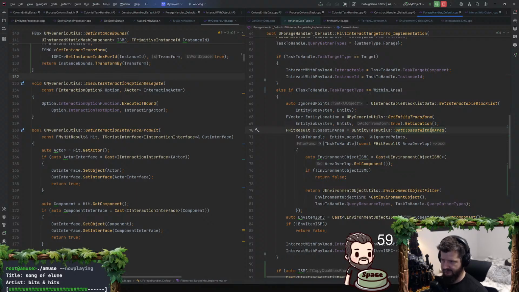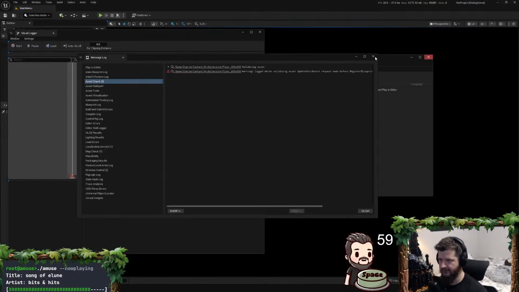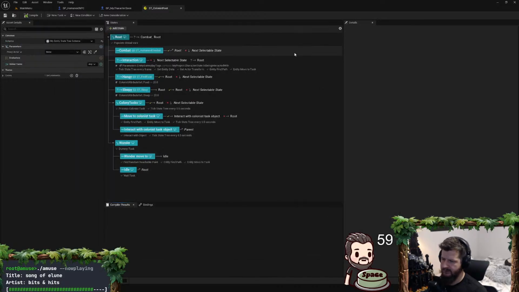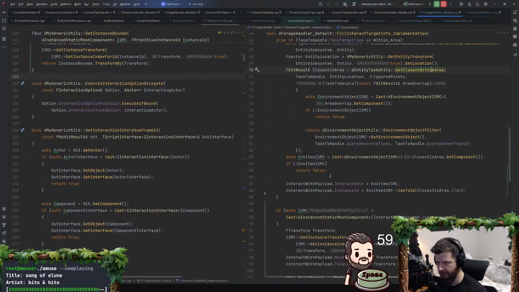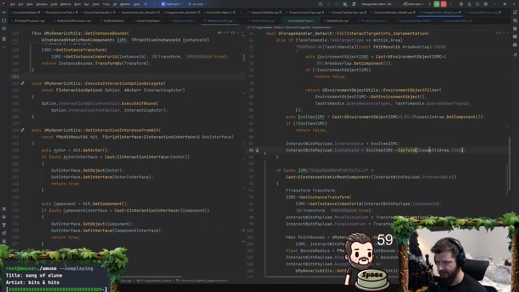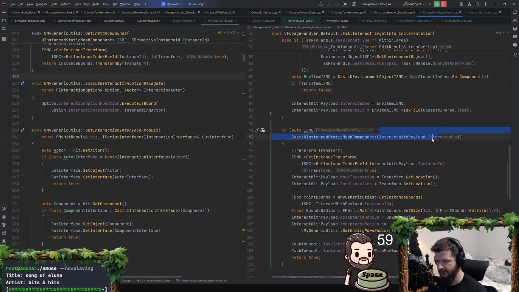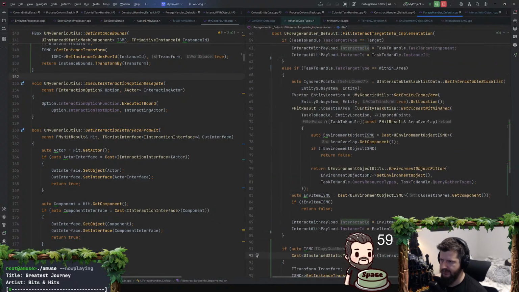I mean, it already kind of is in a function. Yeah, it's already in a reusable function, so it's pretty good already. God, so many windows. Okay, I'm going to keep looking at that. I just want to make sure we got everything going here. I set the interactable and ISMC to the closest in area dot item. If we have an ISMC in the interactable at this point, then it will have gotten set from one of these two.